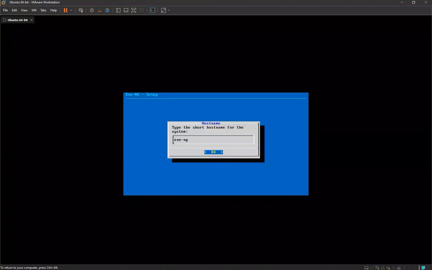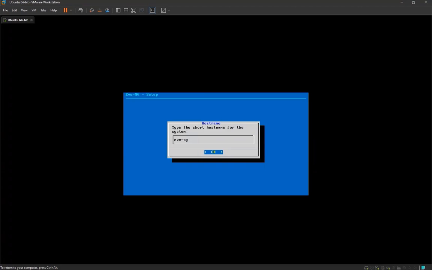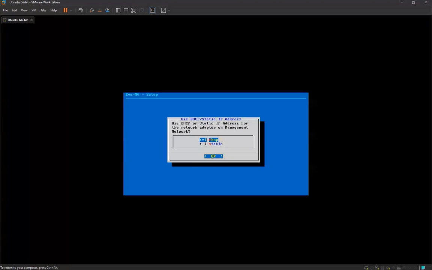So the next is the host name. Usually, if you have a single server, you can just leave it at ETH-NG. If you are running it with multiple servers, then you can use a host name that you like. But I'm selecting ETH-NG here. And of course, we're not at example.com. We use DJ and CIEEU.